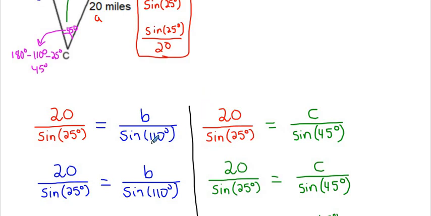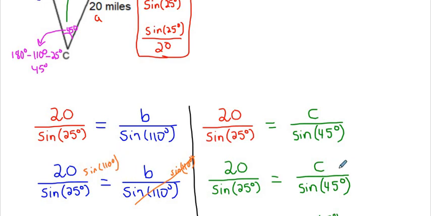You just reverse the order of operations. I'm trying to solve for B, so I'm going to multiply both sides by sine of 110 degrees, because if I multiply by sine of 110 degrees, it will cancel this, leaving me with B. Just don't forget to do it over here as well. Whatever you do to one side, you have to do to the other.